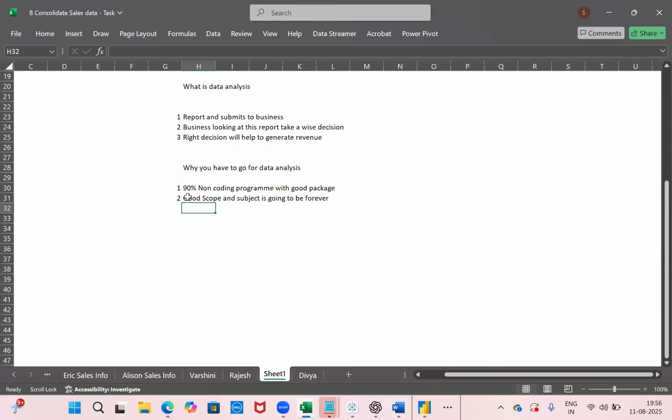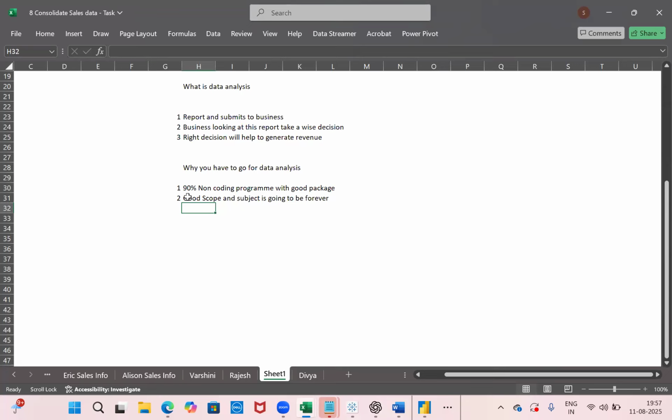But the life cycle, the subject of data analysis, is going to be there forever. Even AI can't replace this. Of course, we might use AI to understand the business and to build a report, because if you give every work to AI, it can't work on big data.